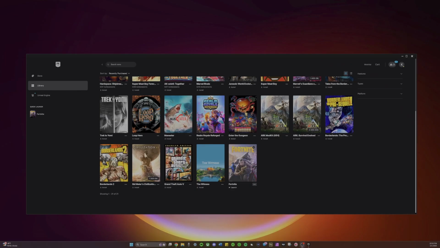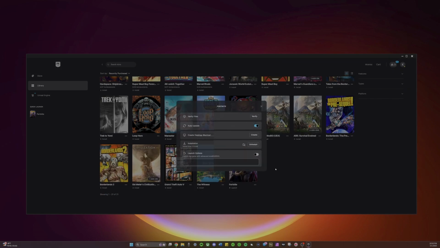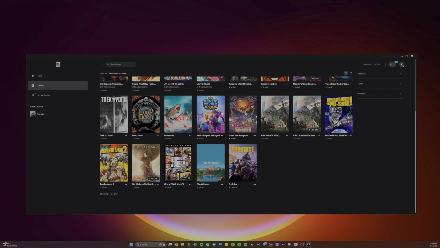All right, so once you have Fortnite installed, go to your library on the Epic Games launcher. Click on the bottom right three dots where Fortnite is at. Click on manage, and then click on verify files. What this does is basically make sure that you have everything you need installed. Just keep in mind that, again, this may not be the only solution to this problem. So try the other method that I did mention.